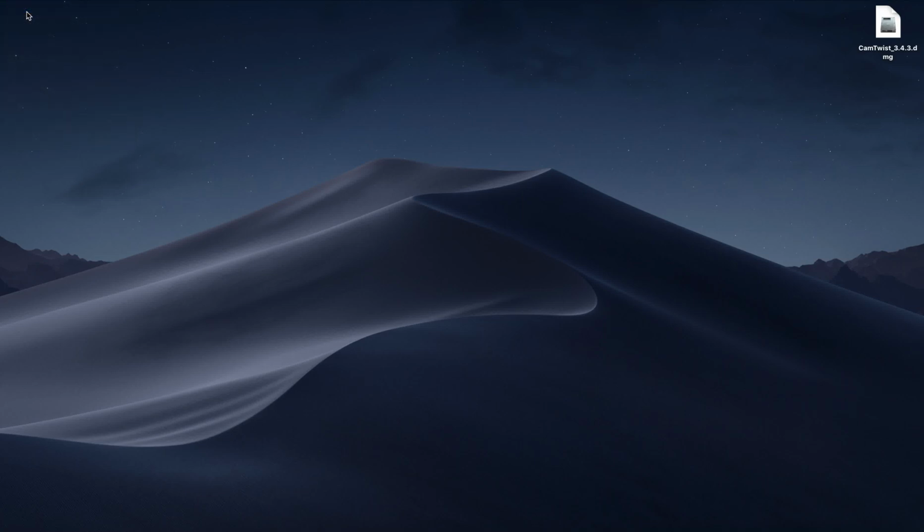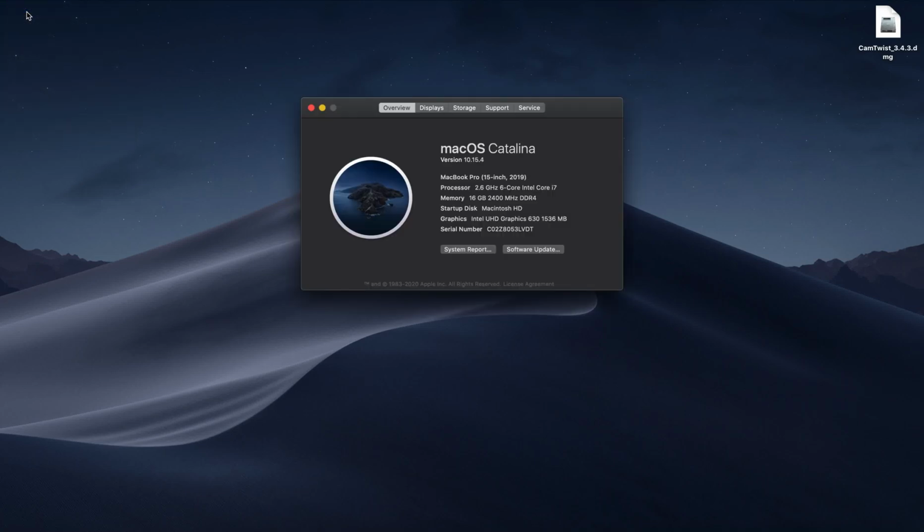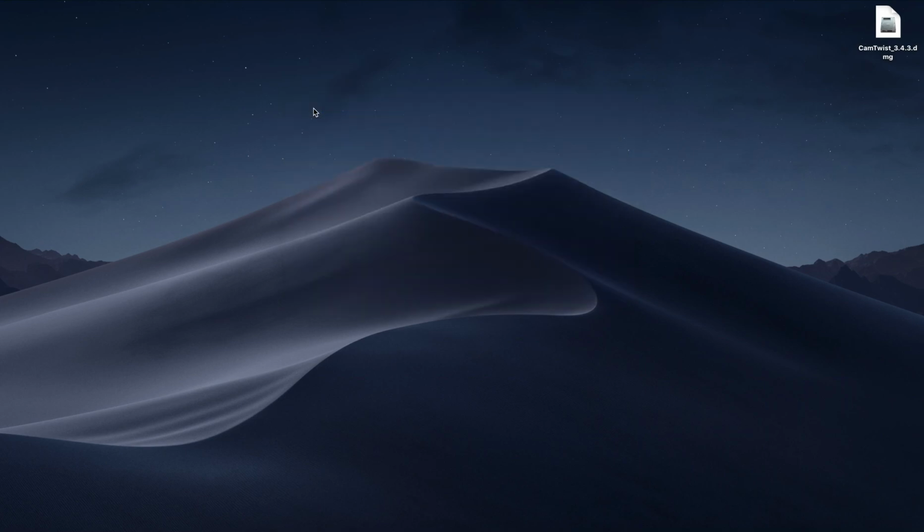In the latest version of macOS Catalina, like 10.15.4 or above, there's a new security update, and from that you cannot install an application or software from an unknown source, or if it's not certified by Apple. Okay, so let's take a look into a real life example.